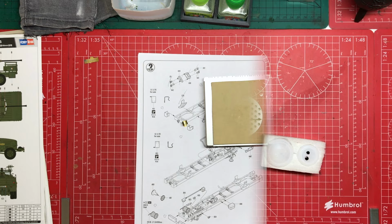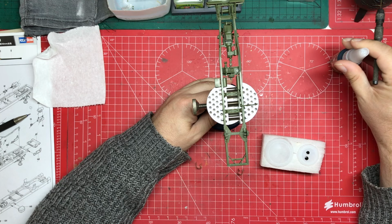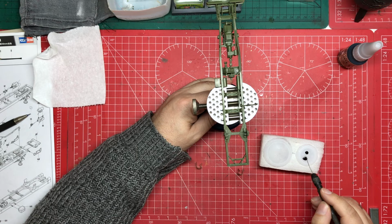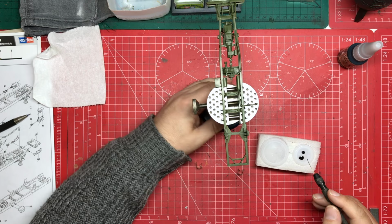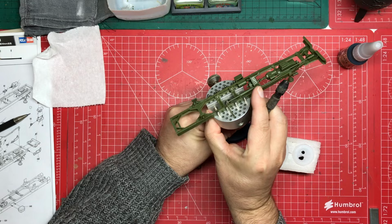Okay, we're going to put this photo etch on now. I'm using Flexi 5K CA, which is a black CA from VMS. I've heard good things about it. This is the first time I've used it. It's a slow drying CA, so that can be helpful under certain circumstances. But I'm interested as much as anything just to see how it behaves. So let's get that right.